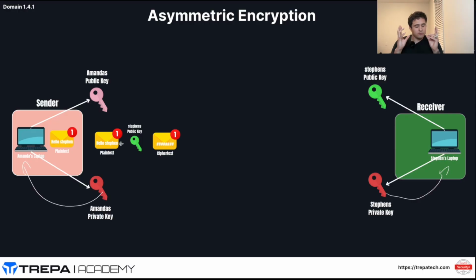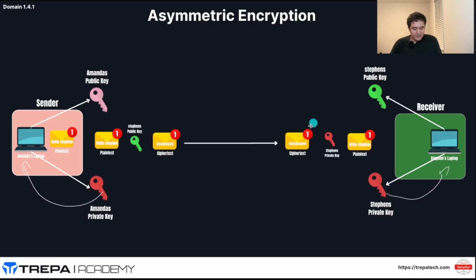Now, rephrase that. If I encrypt with one key of the pair, the only thing that can decrypt is the other key of the pair. So if I want to send an encrypted message to Steven, our receiver, I go grab his public key, and boom, I encrypt. I send that message to Steven. He notices he has an encrypted message, and we know we're using RSA. So he says, okay, if I'm getting an encrypted message using the RSA algorithm, there's only one way I can decrypt it, with my private key. So then he's going to decrypt with his private key, and there's that plain text message. And that is entirely how asymmetric cryptography works.